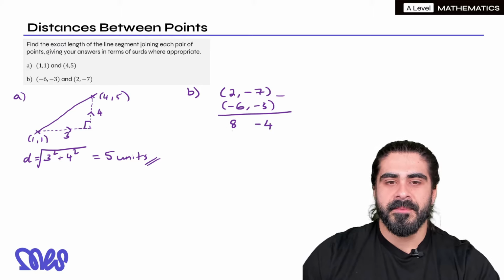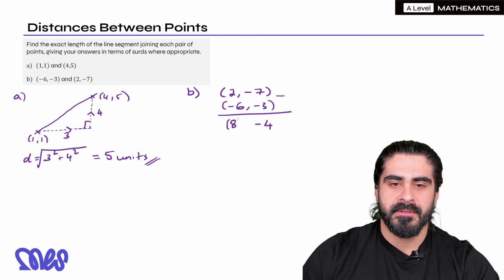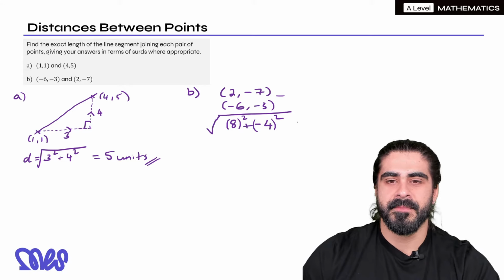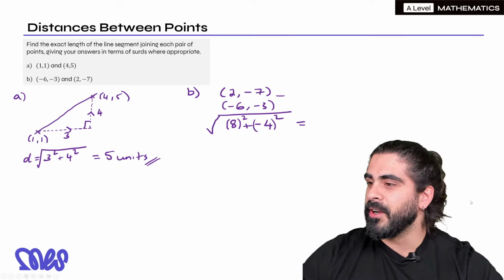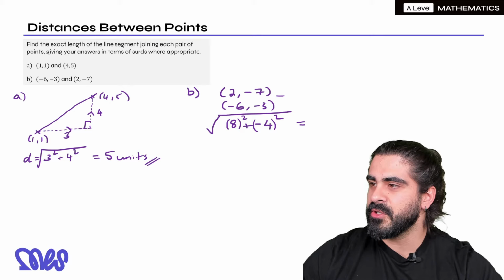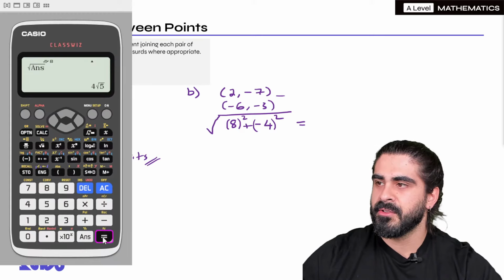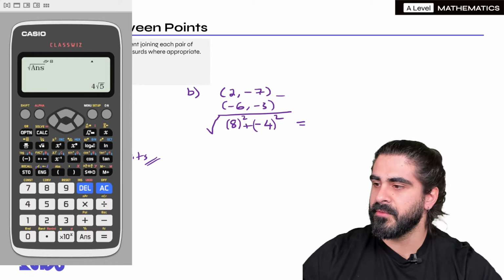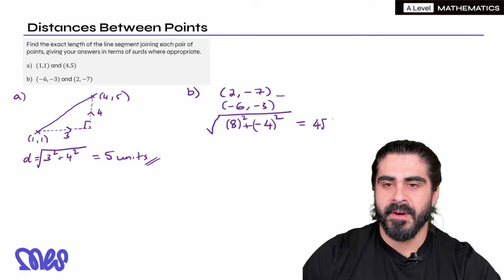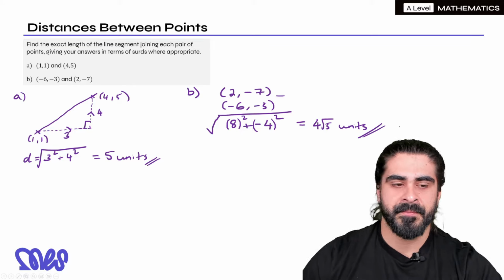Then I like to do it here. So we're squaring the components. Then we're adding them. Then we're square rooting them. Saves you a little bit of work from writing another line of work in, doesn't it? So all we need to do now is just type this in the calculator. You're just squaring a negative, right? Root the answer, so we got 4 root 5. So our distance here is 4 root 5, and you can say units because it's a length.